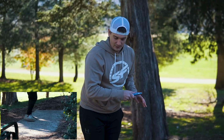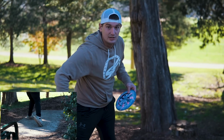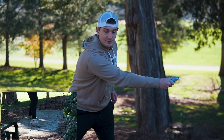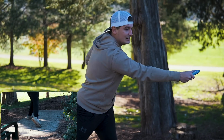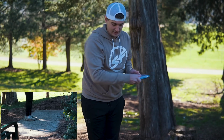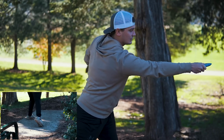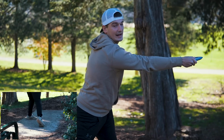And the second thing you want to be focusing on with this is that the heel of your foot is facing towards the basket. So you don't want it to be like here, you don't want it to be here, anything like that. Because if I'm here, I can't turn my hip back. If I'm sideways, it's hard for me to turn my hip back. If my foot rotates all the way, you can see the difference that's making. So the important thing is, watch my reach back here. I'm fully extended, right? My foot's sideways, parallel. I'm here. As I turn that back, look how much more of a reach that gives me. That's that much more that I can pull through.